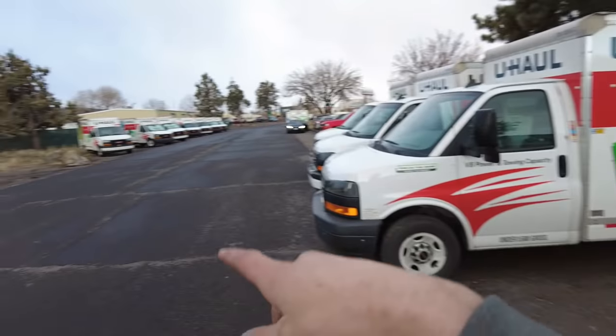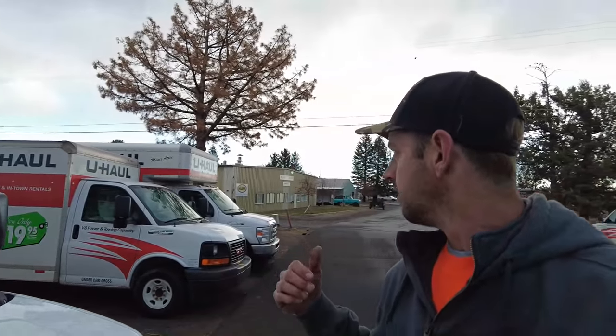Yeah, I'm doing the walk up and down the street trying to find the next truck. There's a million of them. And the temperature just plummeted, and I don't know if you can see or not, but there's some snow flurries starting to fall. So that always makes working on trucks outside fun.